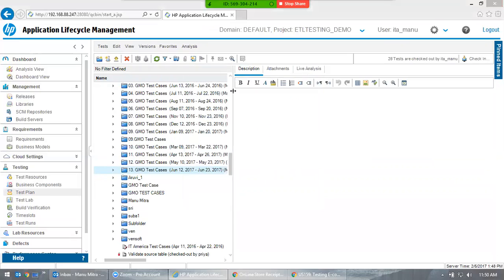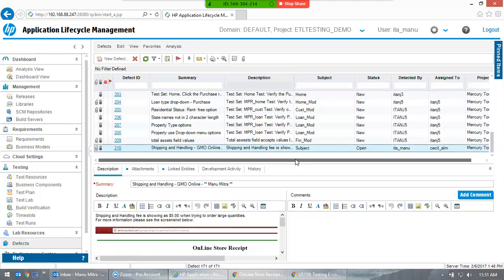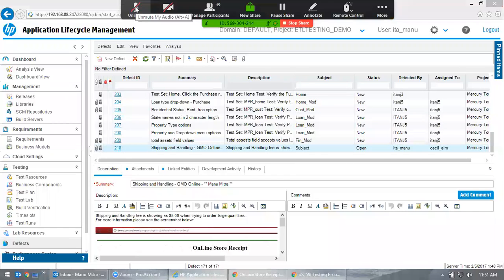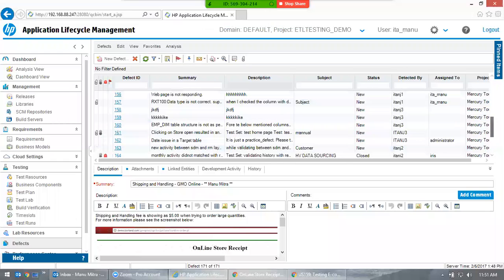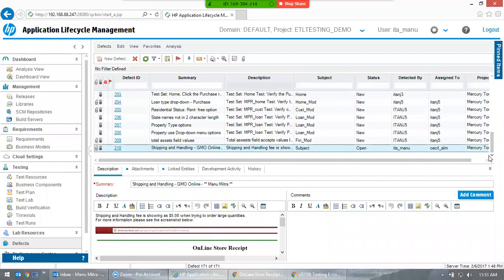Somebody asked the question, right? How do you check for duplicate defects? That's a very good question. Sometimes multiple people might be raising the same defects. Technically, there's really not a way to check it, because people use their own language to write it, and you really cannot know whether it's a duplicate defect or an original defect. Everyone writes it their own way, so you don't know unless somebody tells you.